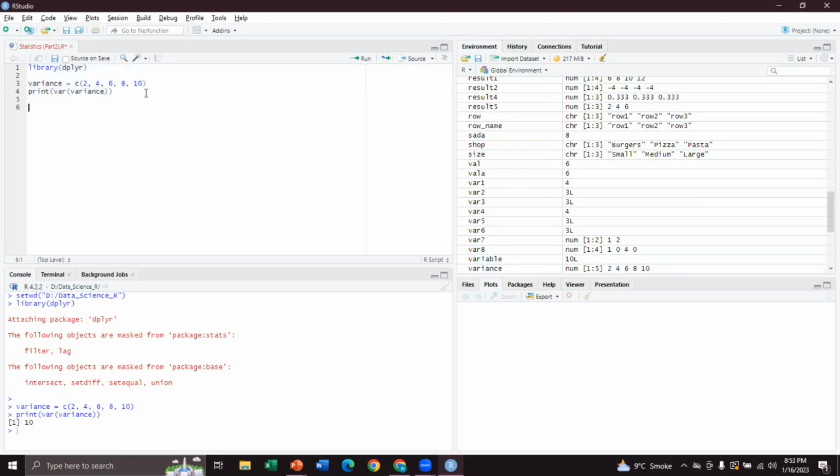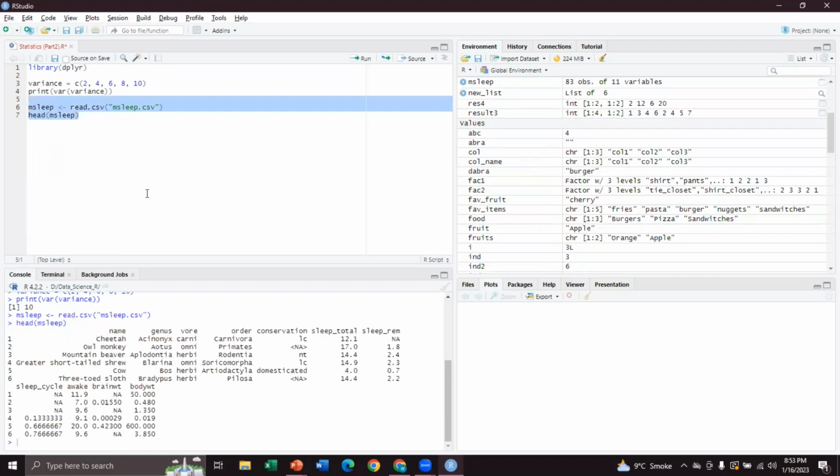Let's take another example. For this example, I will create a variable of msleep, and I will say read.csv, and read the msleep.csv file. And here I will say head msleep. Let's run it. Now, for instance, I want to calculate the variance for the variable of sleep total.